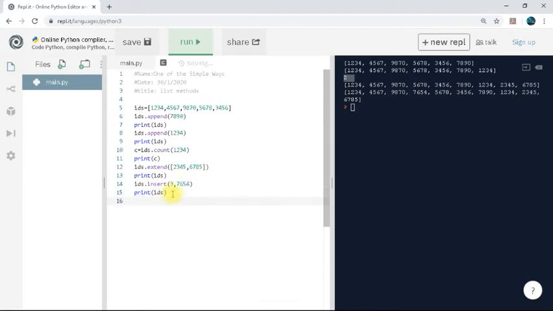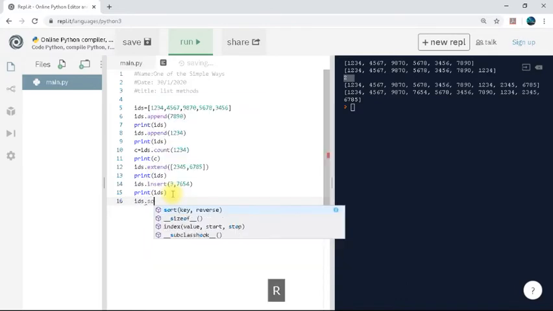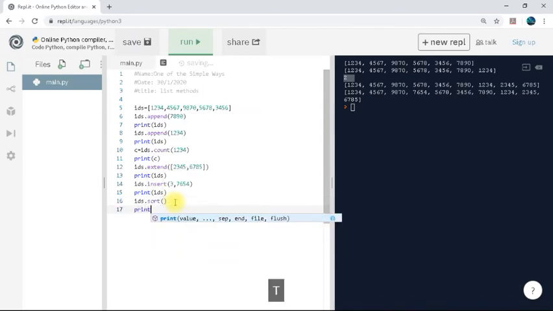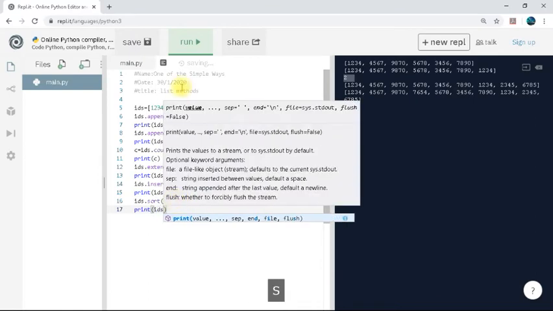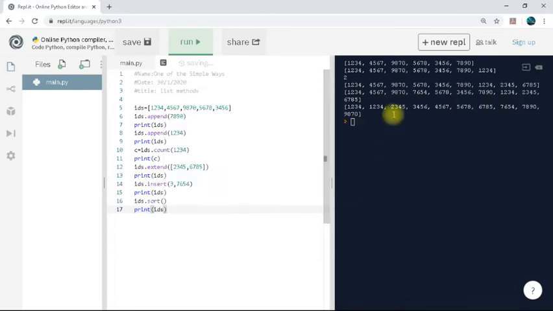Let's say you want to sort this list out, because now it's very messy, it's not ordered and so on. So let's sort our list out. Now we don't add anything in the parentheses, we're just printing, and we just want to sort it out. We want to make it look neat. There you go. We have it looking very neat.